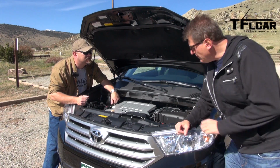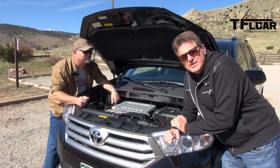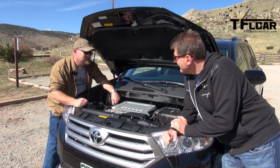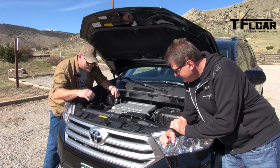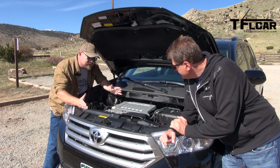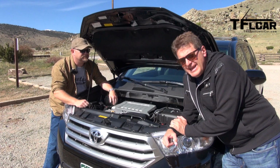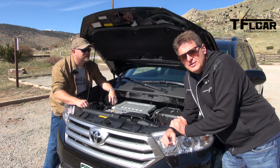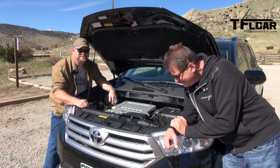transmission. How much is the tow, Nathan? 5,000 pounds. 5-speed, huh? 5-speed. You know, the next generation is going to have a 6-speed. 6? Wow. I mean, don't the other vehicles here have like 7 and 8 speed? Yeah. Well, you know what though? Toyota may be a little bit slow in updating, but they certainly build a quality engine because this is a great, great power plant. Yeah, and I feel bad. I called it stodgy. I think conservative is a better word. Oh yeah, I call you stodgy. How about that? Fair enough.